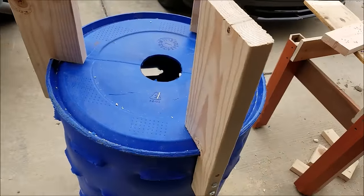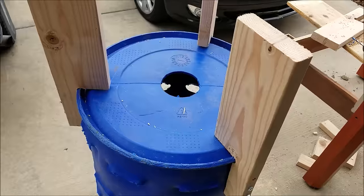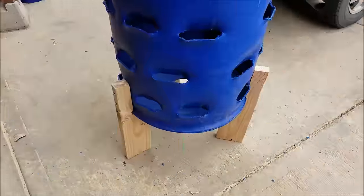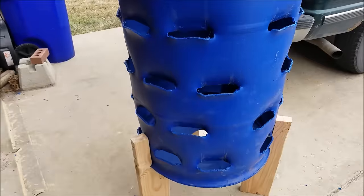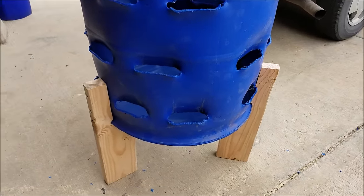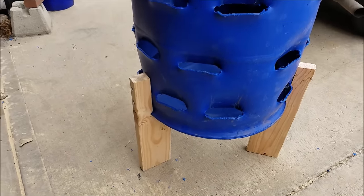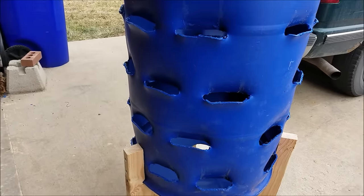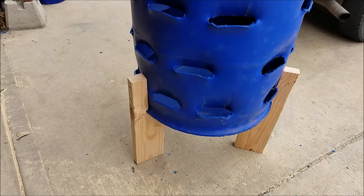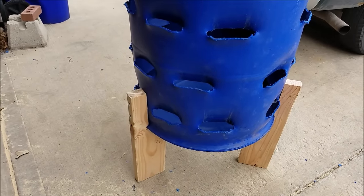So at this point, I'm going to get my socket and I will tighten them and make sure everything is secure and level. All right, so legs are on, everything is secure, that is really tight. I think about the only thing I'm going to regret is using this soft wood instead of a pressure treated wood, but because this is a barrel, the chances I'm going to be emptying every year anyway, I will end up switching them out for pressure treated wood if what I think is going to happen.